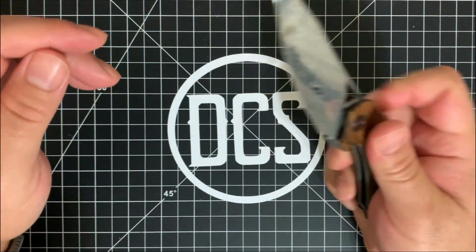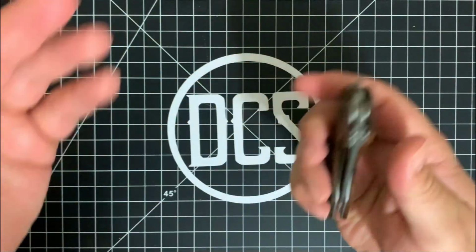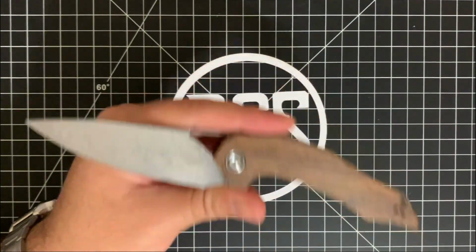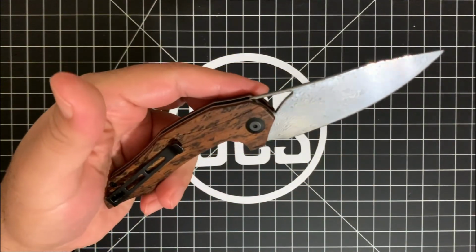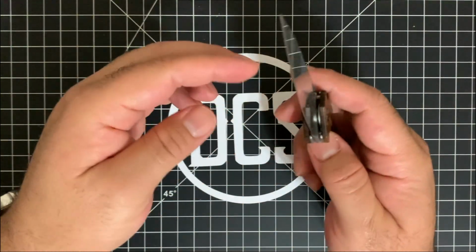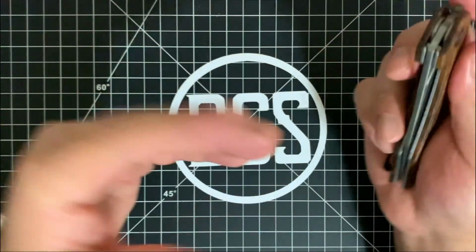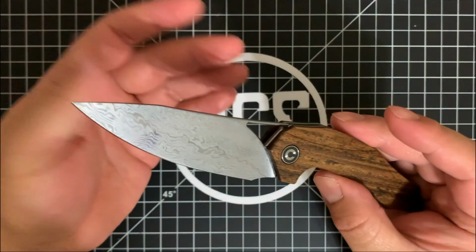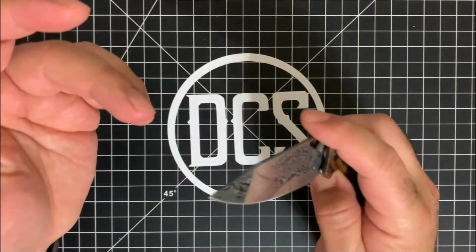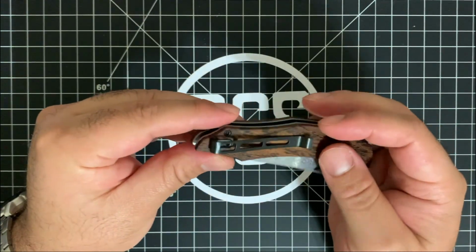Now that one was one of the few times where I've actually flicked it very, very lightly and it came out lightly. But as you notice, it's still locked. This actually flicks out extremely well, and it's a lot better than I thought it would be, considering where the placement was. Because the first time I tried this, I don't know if it was because it was new and it wasn't broken in, but it just didn't seem to work for me. I think that either I was handling a prototype and they really worked out the kinks on this, or now that it's been through the passaround, which I don't even think it could be that. It could be that they worked out the kinks, because I think I'm like the second person to check this out. In any case, this is the Plethiros, and it is tapped for left and right hand carry.